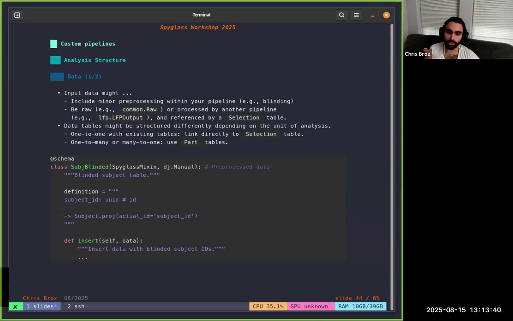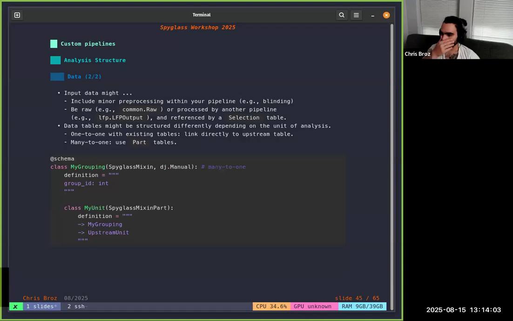It inherits from subject. It passes on to a selection table for an analysis. And all it's doing is removing the visibility of the subject ID when the analysis is run, by aliasing that as a secondary key and providing a UUID instead. Here's the example of the general structure of a grouping table.